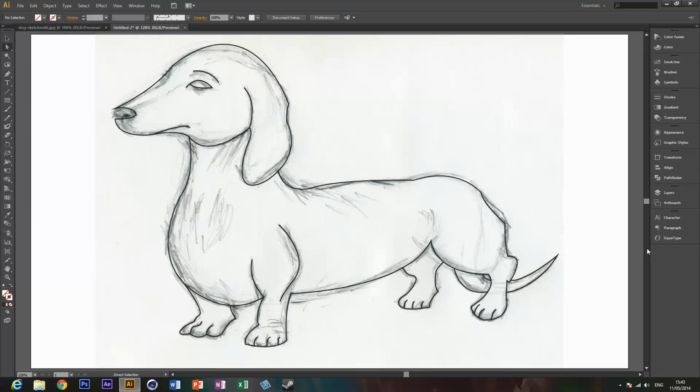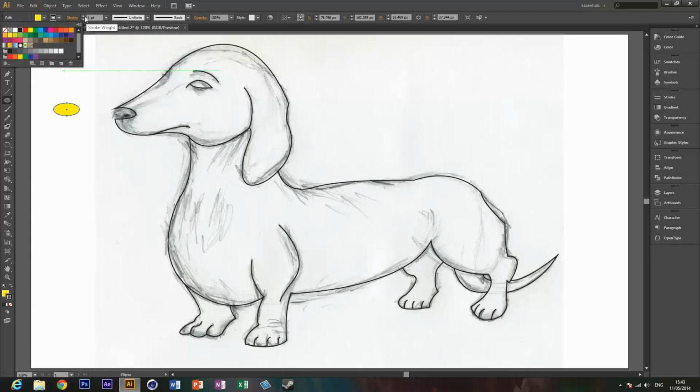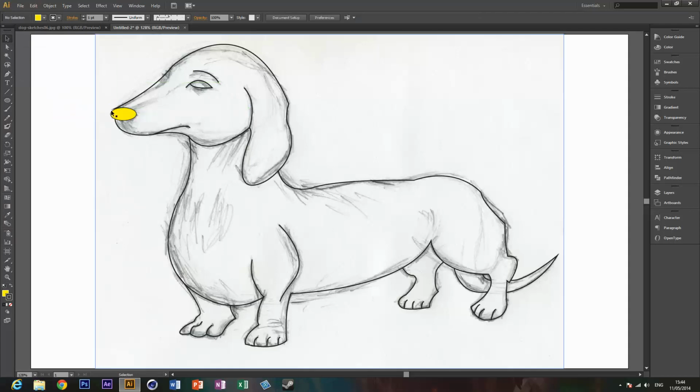So now once you've got the main features down, the basic staples of it, we've also got to do the nose, which is quite easy actually. All you have to do is get an ellipse tool, and you're just gonna draw one like this. I'm gonna make the stroke yellow for this particular one. And we're just going to put a small stroke on it, because usually noses do have a stroke on it. And we're just going to fit it over here. Make sure that that fits good.